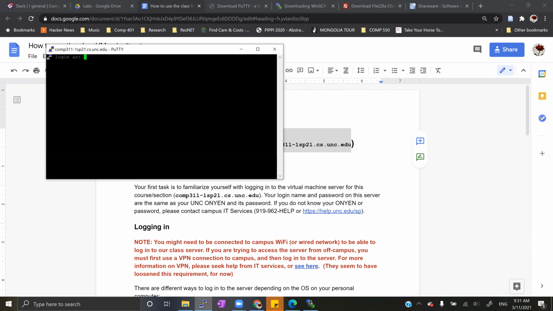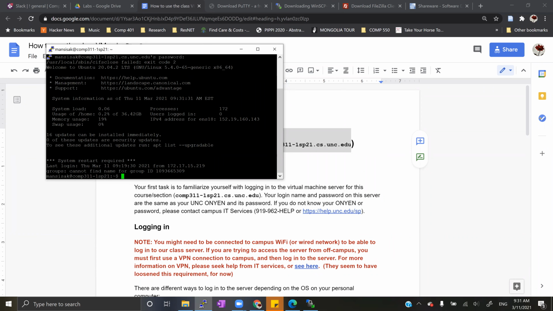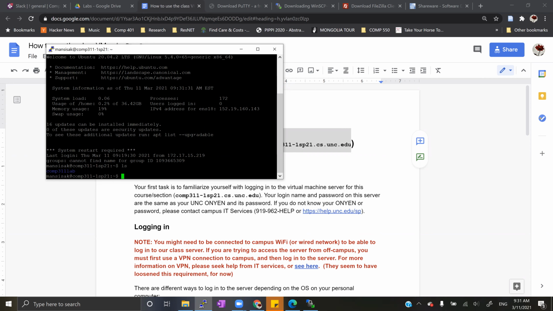Then to log in, you're going to get prompted with this terminal window. You just type in your Onyen username and your Onyen's password. When you type in your password, you won't get any black dots moving on the screen. That's normal. You just have to type very slowly and make sure you're correct. You just won't know. Apologies if it's a little hard to see the blue on black.